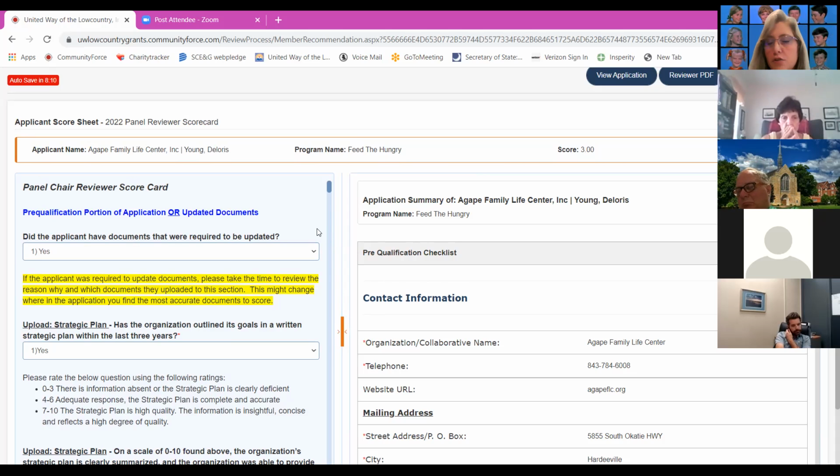The reason why the strategic plan is still on the scorecard is because it does play a large role in the program evaluation, because there's a lot of really good information that you can find in the strategic plan. Like, is the organization on top of things?